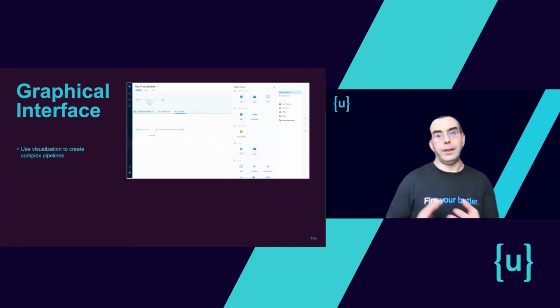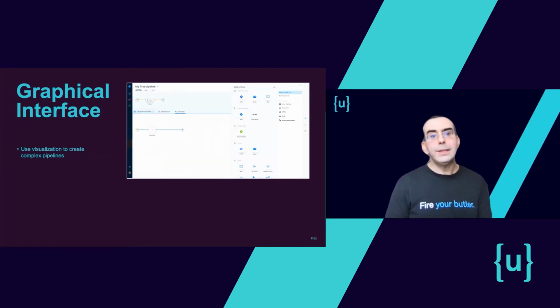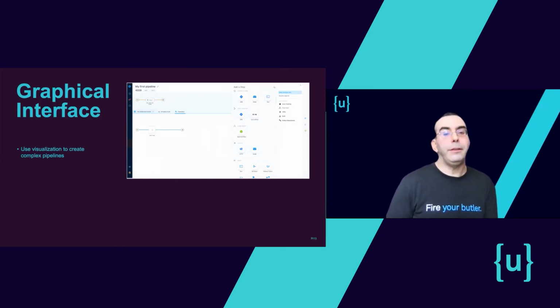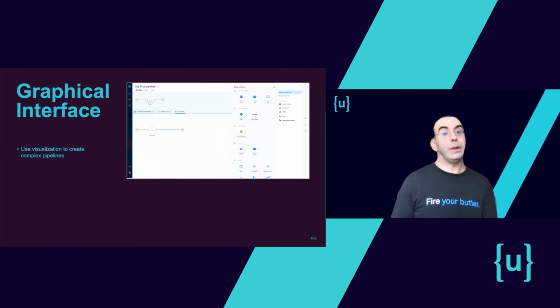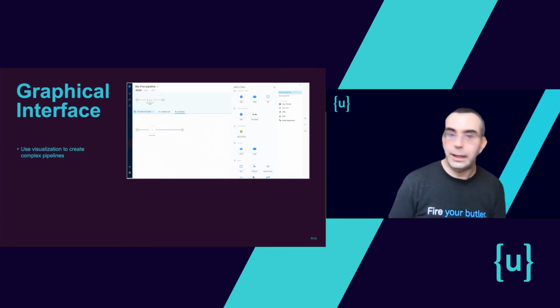One of the unique things that we're doing in CI Enterprise is providing a graphical interface to build a pipeline. And that can be very useful when you need to design very complex build pipelines. Sometimes it makes sense to start building the pipeline using a graphical canvas, so you can drag and drop and build the different stages and steps that you need for your pipeline using the graphical interface.